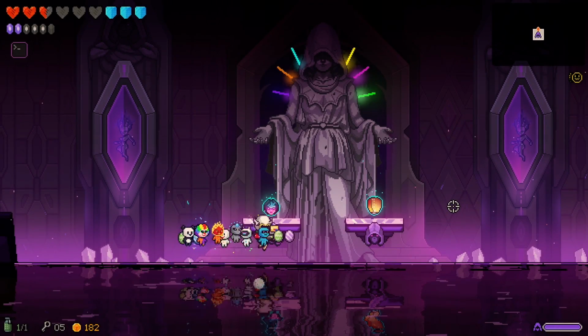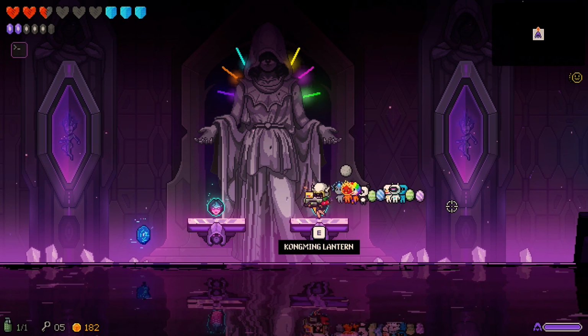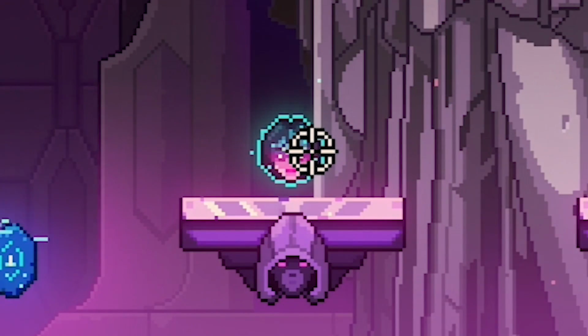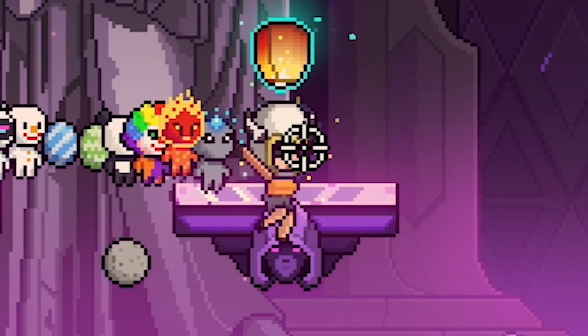Before we go any further, let's investigate both of these. Virtual Assistant and Ongming Lantern. Basically, this one gives me a protective sprite, potentially when I lose a shield. This one does the same thing, but when I just get hurt, so it's a better choice. Not that I get hurt a lot or anything.